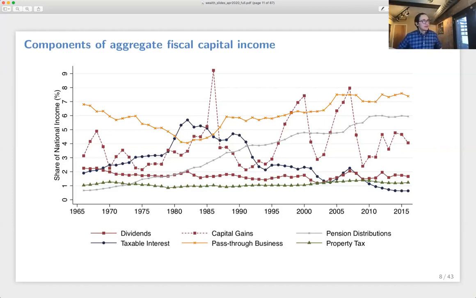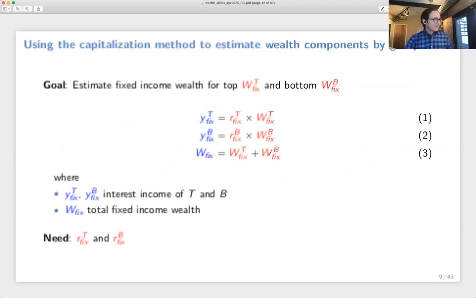Pass-through income, which is what we studied in our Capitalists in the 21st Century paper, you can see fell a bit and rose as sort of the highest capital income flow on the graph. Capital gains don't see much of a trend, but you can see large spikes around the housing and dot-com bubbles, and also around the '86 tax reform, which changed the tax rate on realized capital gains. Dividends are relatively stable, around 2% of national income. Property tax deductions around 1%, which are going to be the capital flow used to estimate housing wealth.